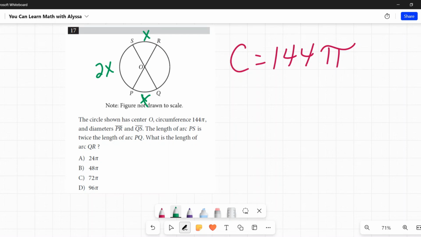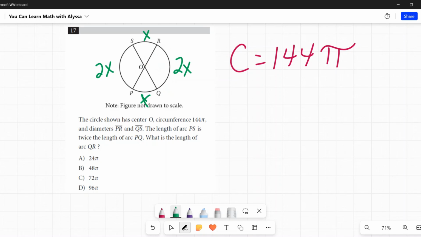That same principle, that same little logic, almost like a little geometry proof on the fly, is also going to hold true for these two. These are also vertical angles. This 2x, if I view that as a degree measure, then this would also be 2x. These would be the same, so that would be 2x. And that's a central angle going to that arc, so that's also 2x.